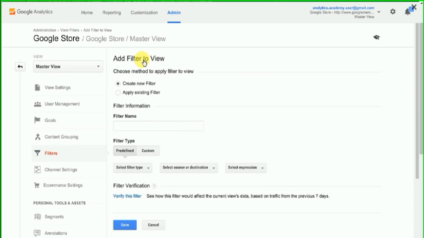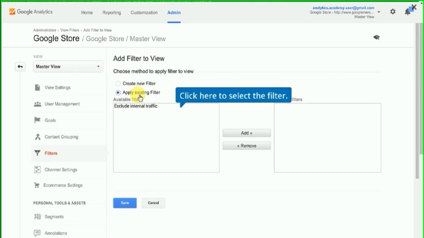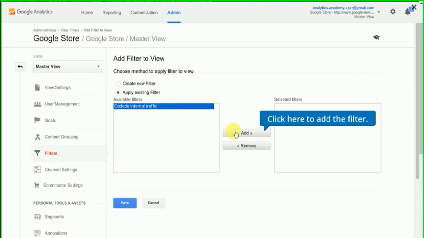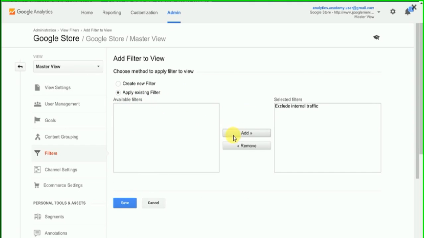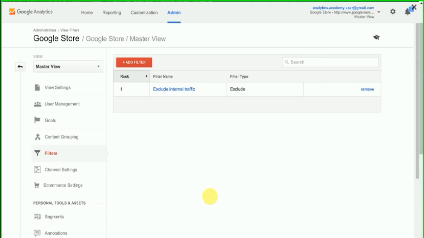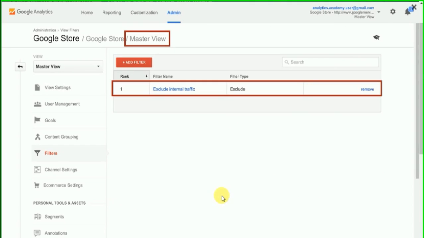Now, instead of Create New Filter, select the radio button for Apply Existing Filter. This will allow you to select from a list of filters you've previously created. Click Save. Now you can see that the filter is applied to the master view.